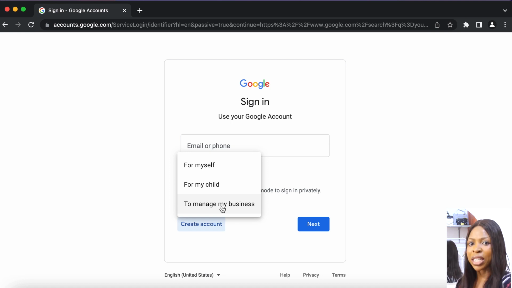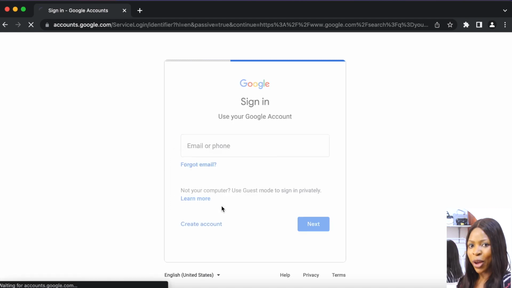And another cool thing is that when you pick to manage my business, inside of YouTube, you can have a co-editor. Maybe when you've grown and you need an assistant who can always be in your YouTube uploading videos, editing and all that, you can have someone else go into your YouTube Studio without accessing your email at large. But if you were creating an email for yourself, then it means that before the person can log into your YouTube channel, they would also have access to your own mail. I hope you get that.